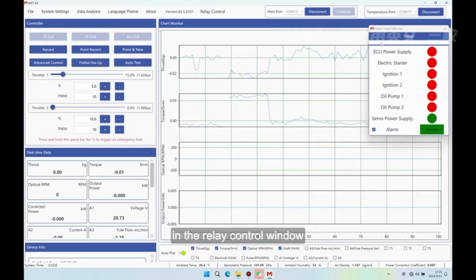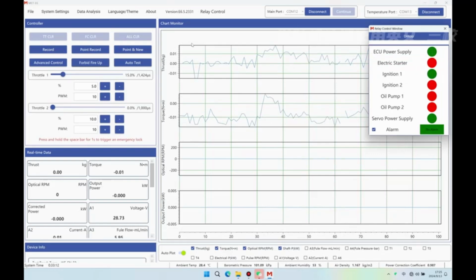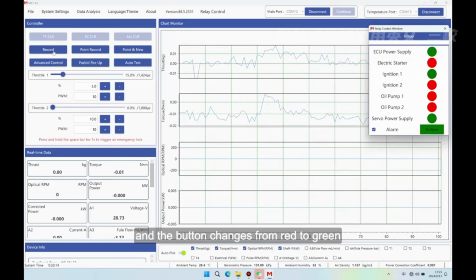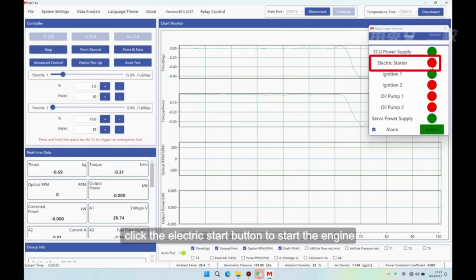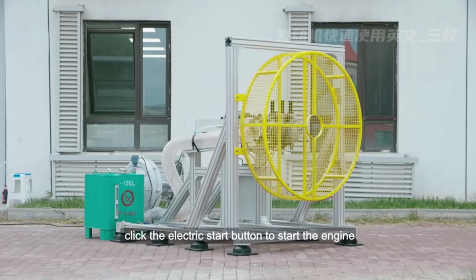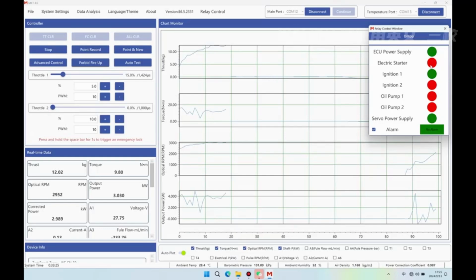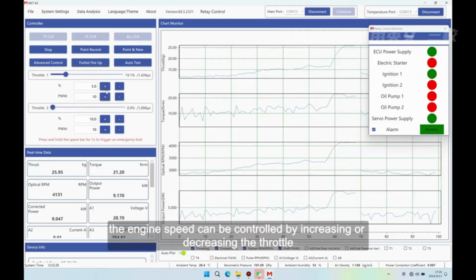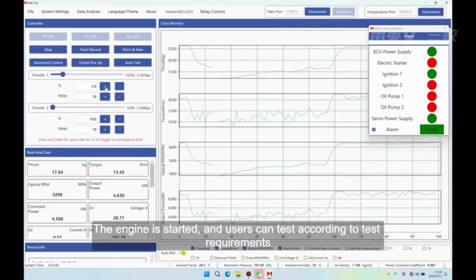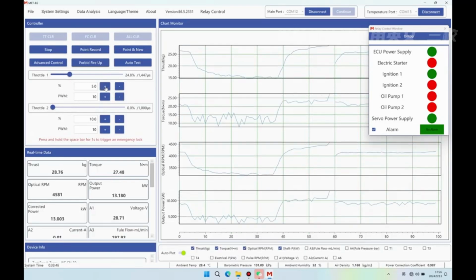In the relay control window, turn on the ECU power supply and ignition 1, and the button changes from red to green. Click Record. Click the electric start button to start the engine, and after the engine starts, release the start button. After the engine runs smoothly, the engine speed can be controlled by increasing or decreasing the throttle. The engine is started, and users can test according to test requirements.